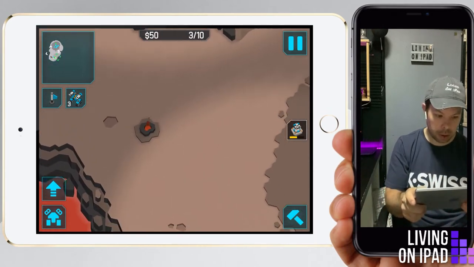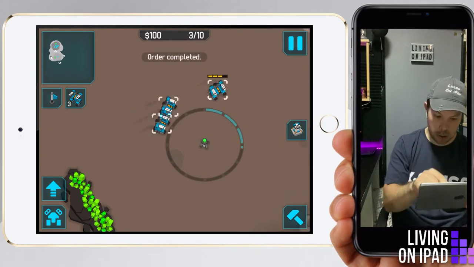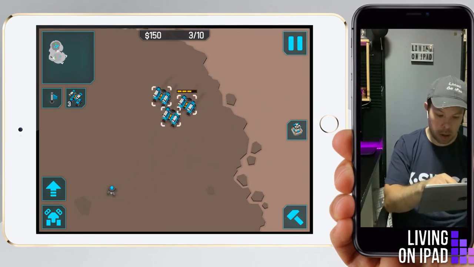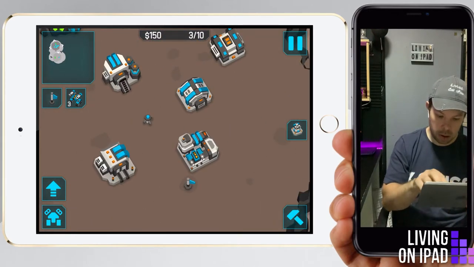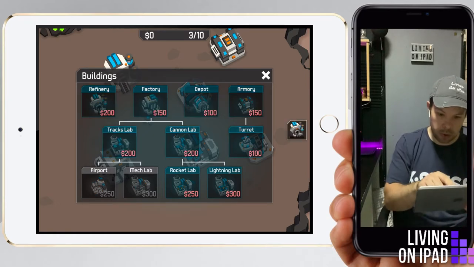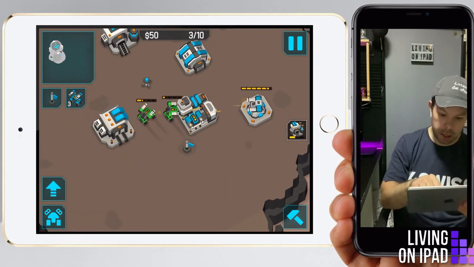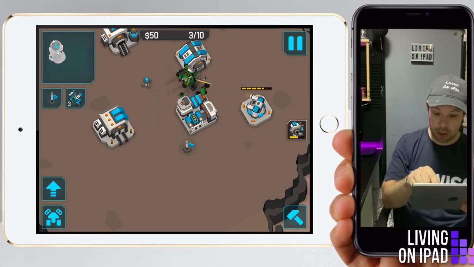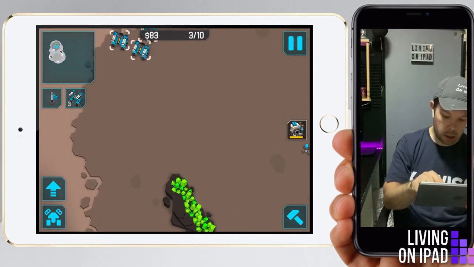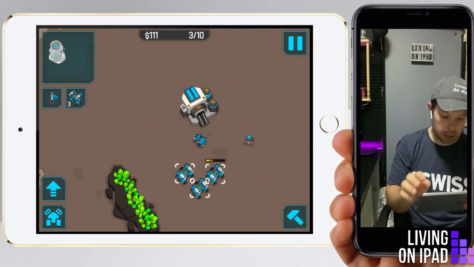Let's grab this beacon. Maybe the beacons are where we can build from. So if I build a refinery down here. Yes, we can. Expanding our base.